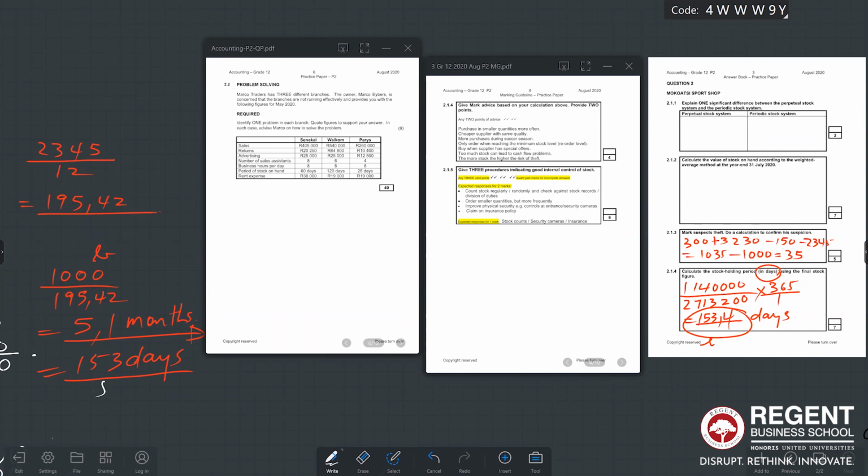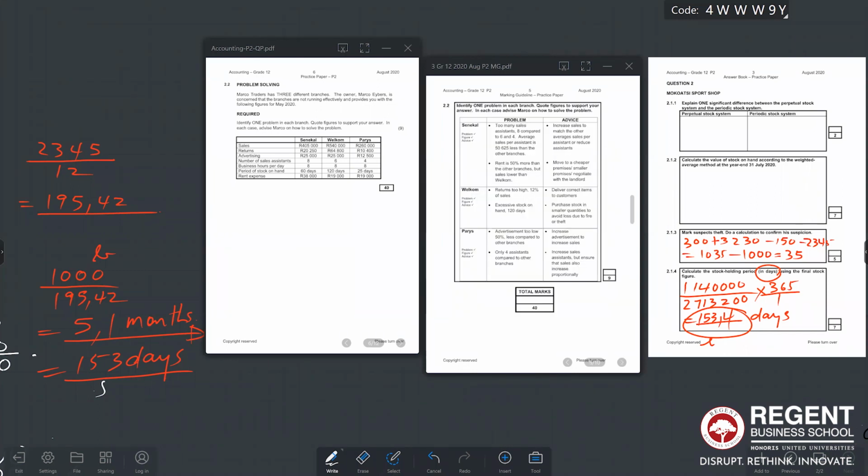So that's what you identified as the problem. The rent is exceptionally high. Solution: find alternate premises in the area at a cheaper rental. Nothing difficult, doesn't take a rocket scientist to figure that out. So you can comment on the rent, 38,000 as compared to 19,000. So we need to find a cheaper rental.